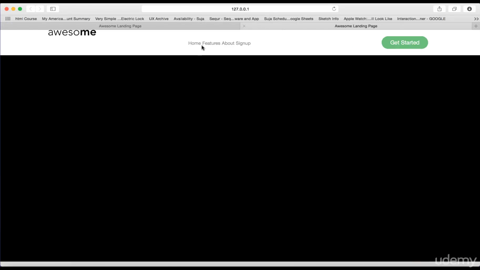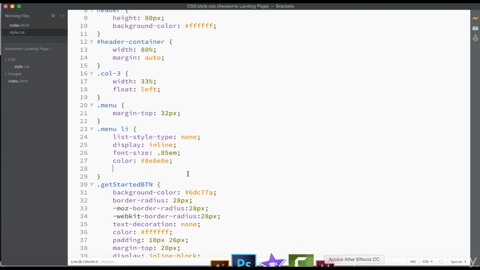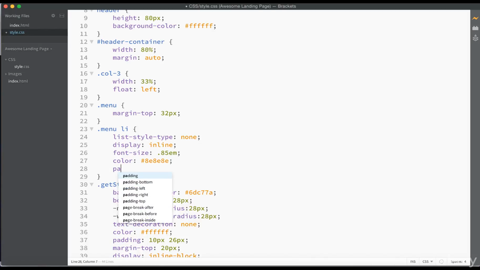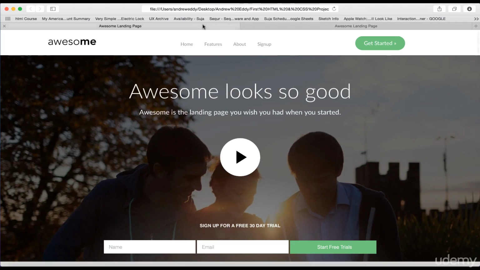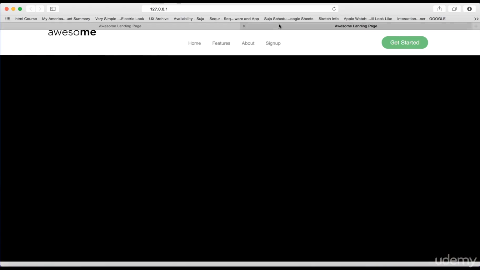Well, that'll be rather easy. What we can do is just give each one of these LI items a padding that goes to the right, and it'll give us some more space. So to do that, we'll just give it a padding right, and then let's give that about 30 pixels of space. Let's save it, and once more, let's take a view. All right, there we go. Perfect. So now we have that great spacing. It's actually coming along quite nicely.